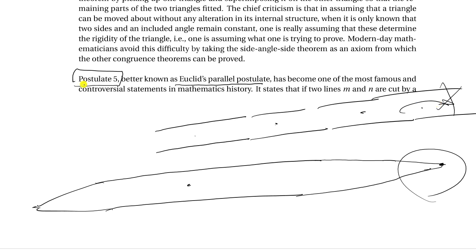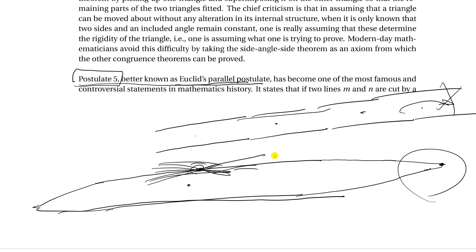Then instead of his fifth postulate, that any two parallel lines never intersect, how about we assume they intersect? Or even, the statement says it's unique, right? But how about the parallel lines not being unique? It might be more than one, right? Passing through the same point, but still all these lines are parallel to this one, which means what? They never intersect.